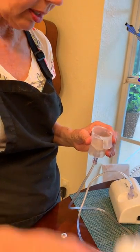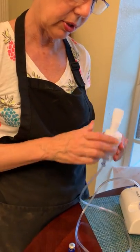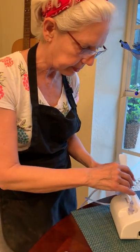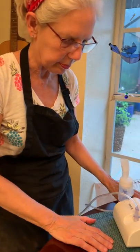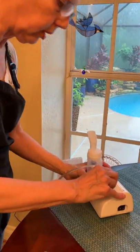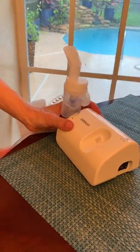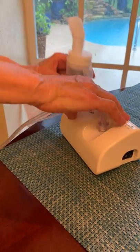Now I'm going to put my top on it, and I'm leery of that syringe losing product, so we have to move right away. There's only a little bit of product. There's a top here that you can set it down if you need to, and there's a hose. The hose goes right out of this little compressor. It's kind of like one of those little fish bubblers. So that hose goes there.